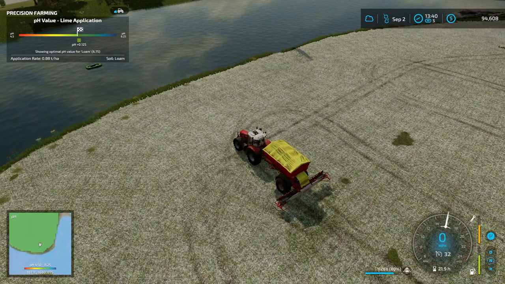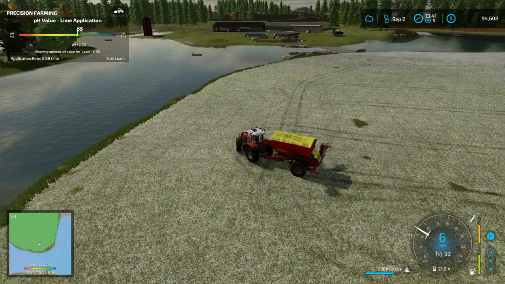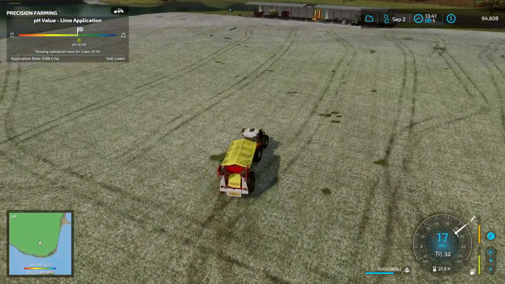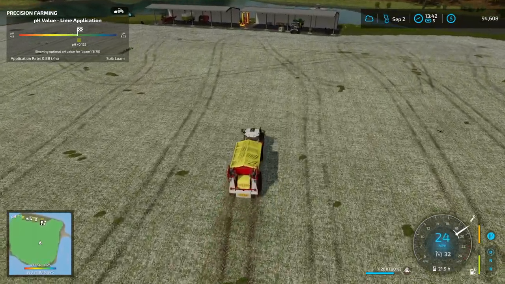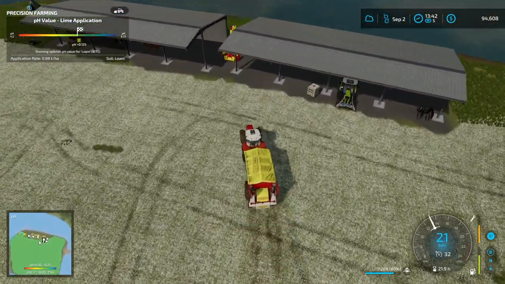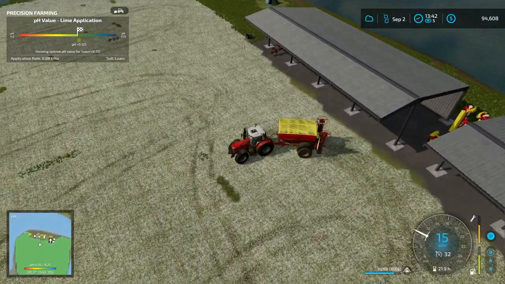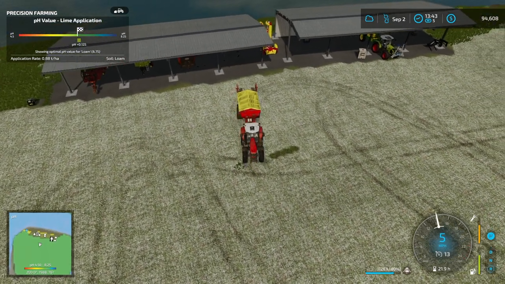This field seems to be very lime hungry, but I suppose you need to correct the pH after every three harvests, I think it is. So it's likely that we've done three harvests on this grass field, because you mow grass all the time, don't you, when it's spring or summer or whatever. So, okay, I think that's it for today. I mean, in game today, not the episode.